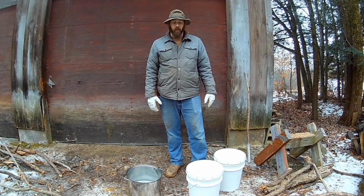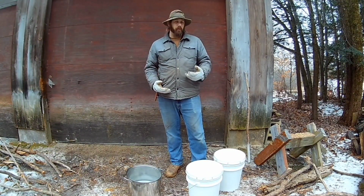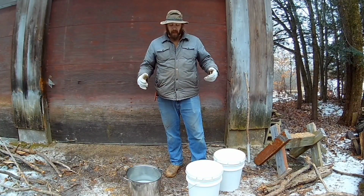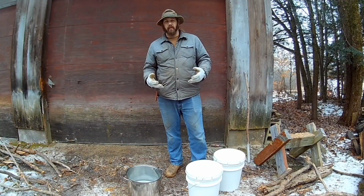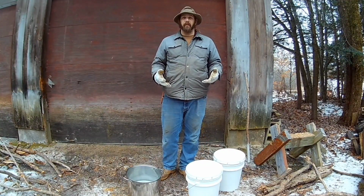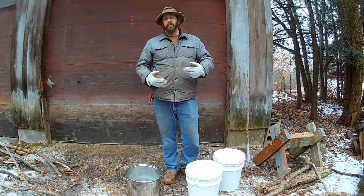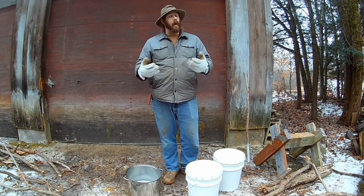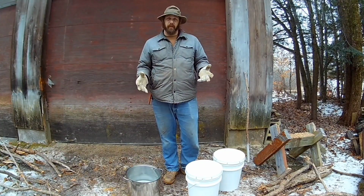Welcome back to Broodhome Farms. This is the next preparation step for the compost heating system in the greenhouse. I've got a few buckets here in front of me. One contains our solution with uric acid and urea in it. In our particular case, it happens to be some collected urine, but if you happen to have chickens, their waste is going to work just fine for this step.